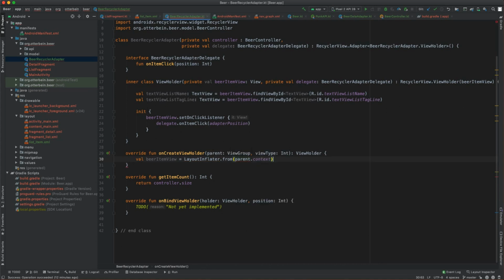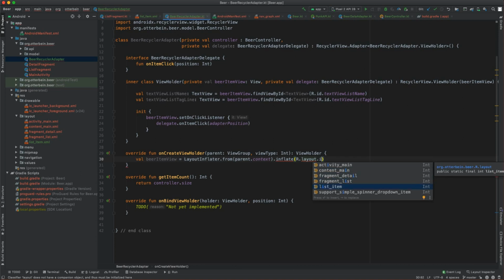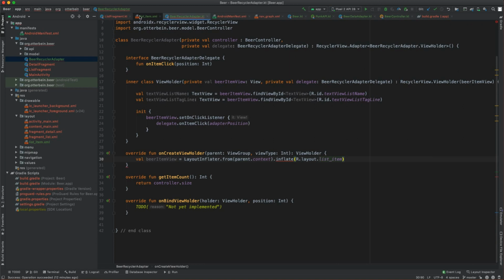That's, again, parent.context, so wherever this lives, it would get the activity, go up the chain, get the activity, give us the context for it, and then we want to inflate r.layout.item, what do we call it? Did I call it list item? I guess I must have called it list item. Yeah, I did. There it is, list item. And false for matched parent.